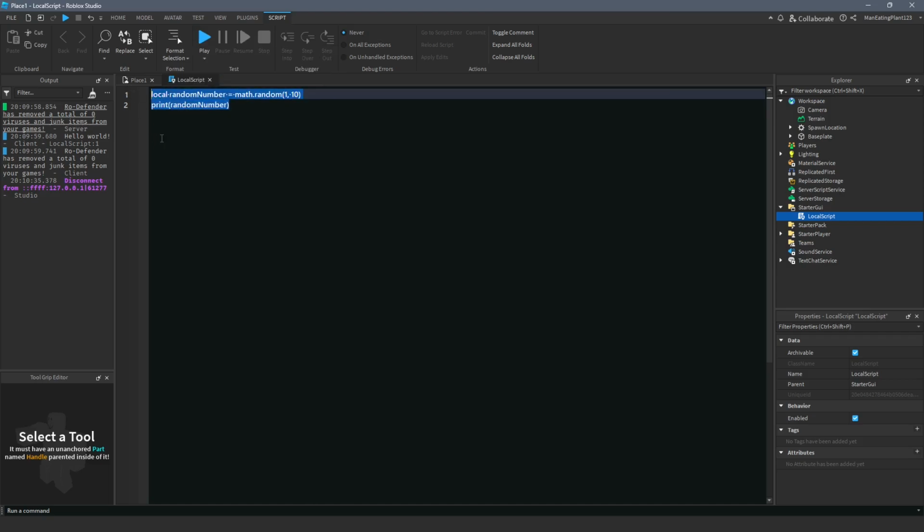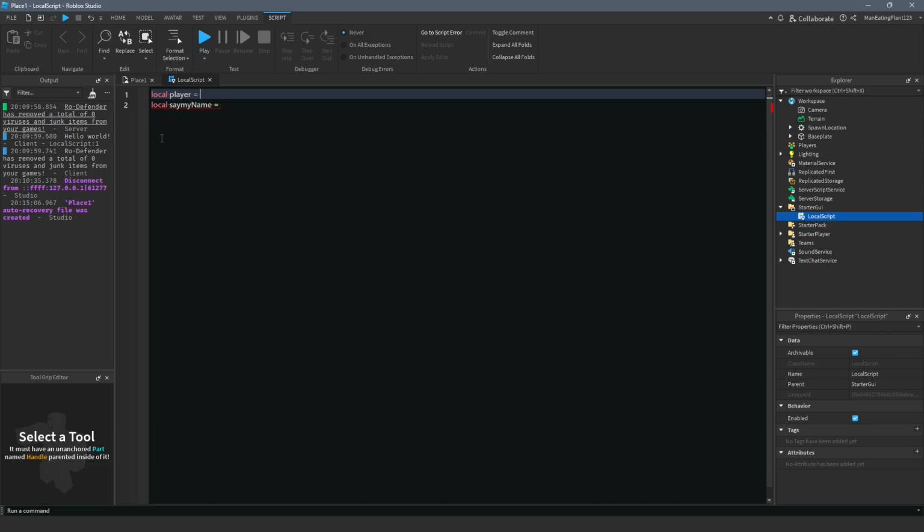For instance, if I did local say my name equals, all right, so we got to actually introduce a very common object reference, and basically there is a special reference that we can do with only local scripts. It's unique to local scripts.